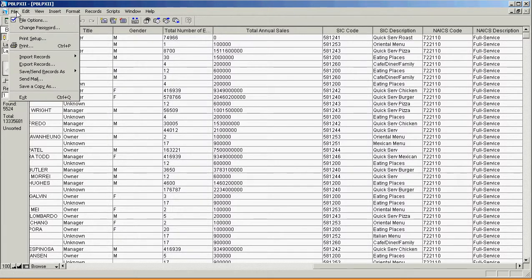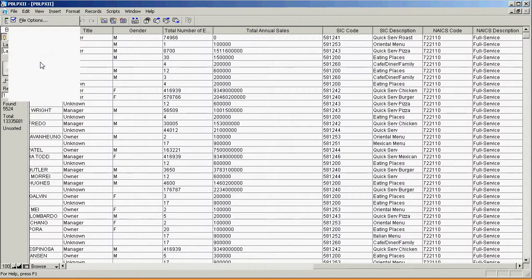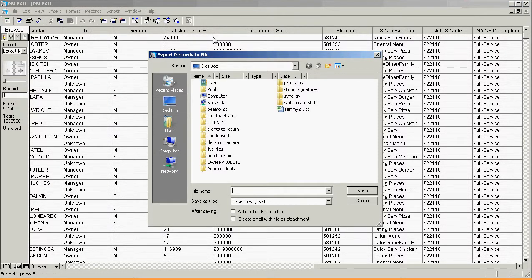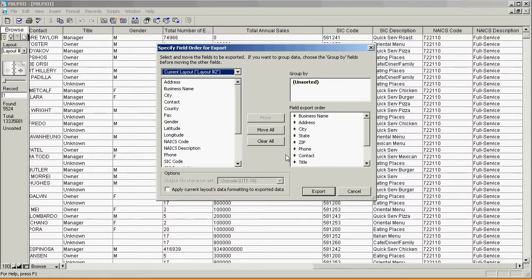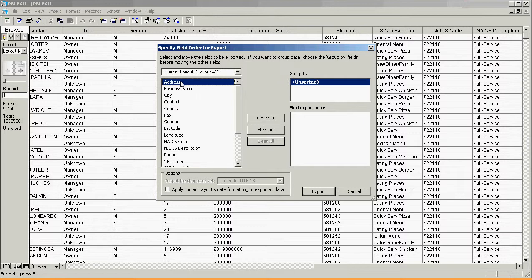Quickly show you how to export it. Export records, you click that. It brings you up to where do you want to do it. I want to export to the desktop, Chicago Rest and Hair, and enter. And then it brings you up to this, how many worksheets do you want. It's going to pull all this information right out into Excel. Right here you've got the address. You can say, okay, I clear everything. I don't want anything in the Excel list. I want to customize the Excel list.